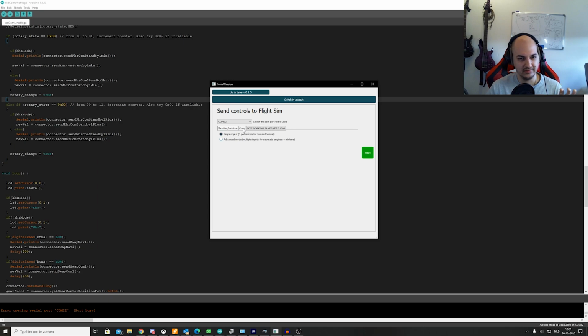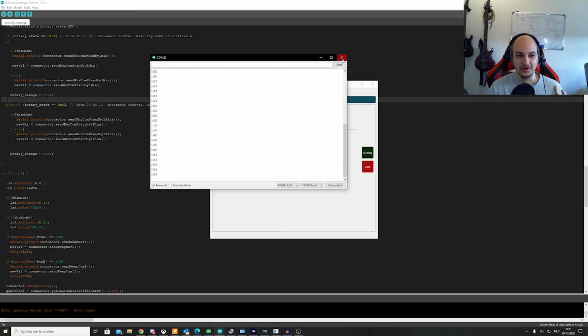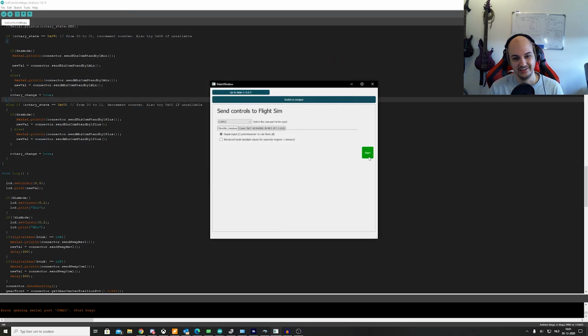It's a little bug I've still got in there. It shouldn't affect you that much. It's just to get it started right now. So if I start it, the game is already listening to my Arduino. Oh, no, it isn't, because I have the serial monitor open. Always close the serial monitor, because otherwise they're going to conflict with each other. Now it's running.